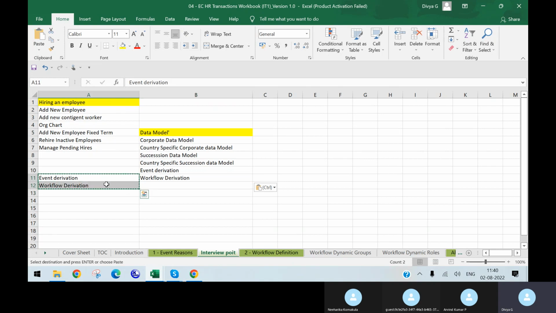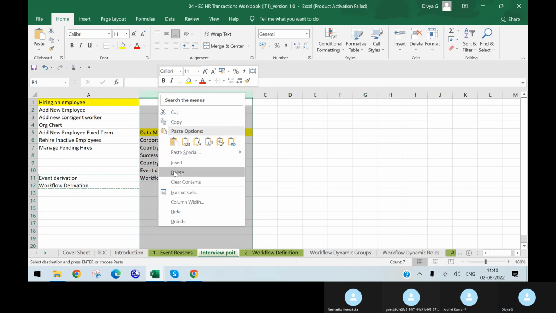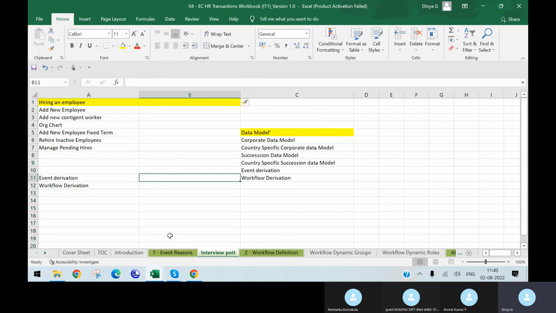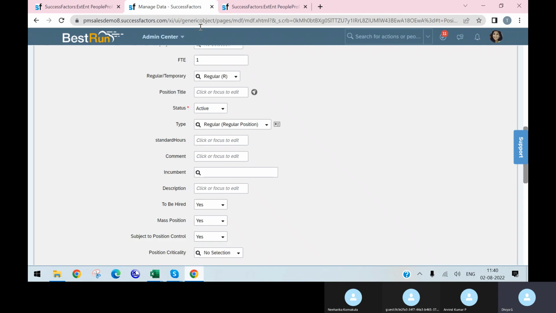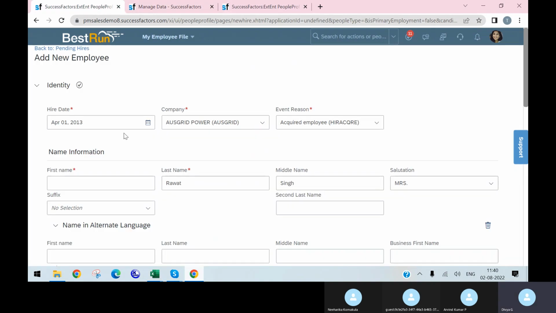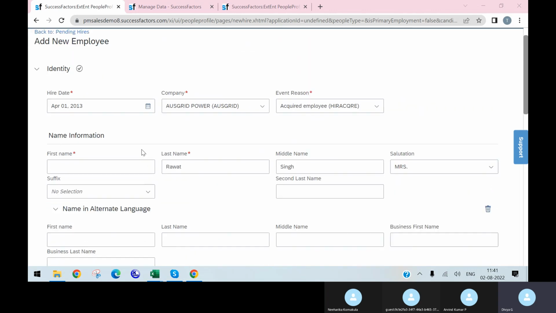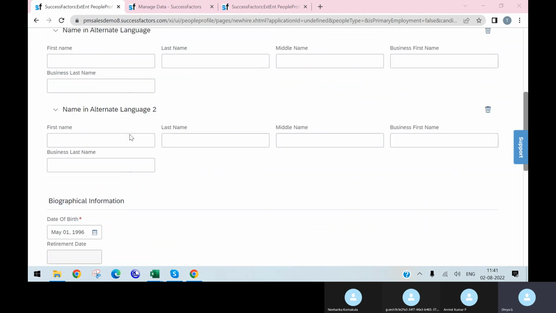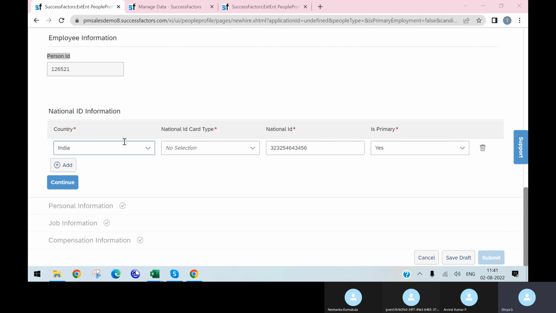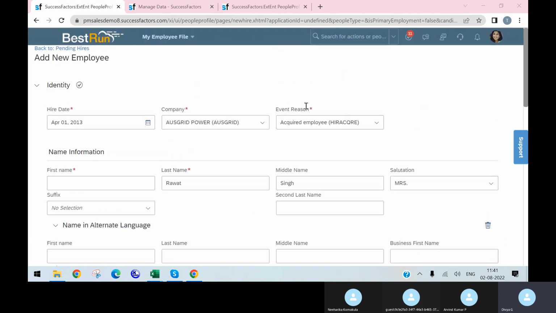So what is this event derivation and workflow derivation? If you hire an employee, whenever we are hiring here, it is directly showing us the event reason when we are entering to add a new employee.